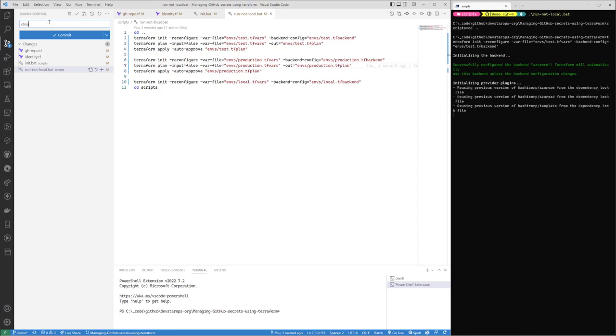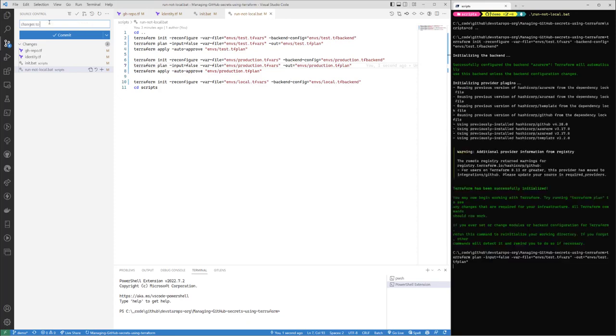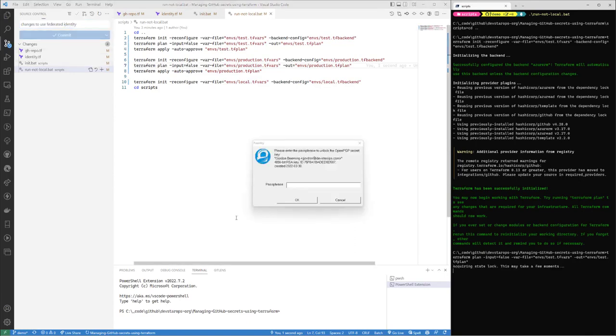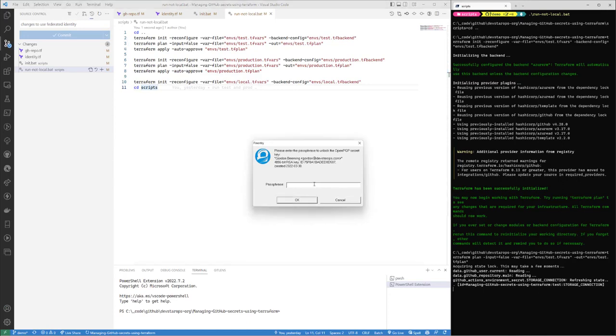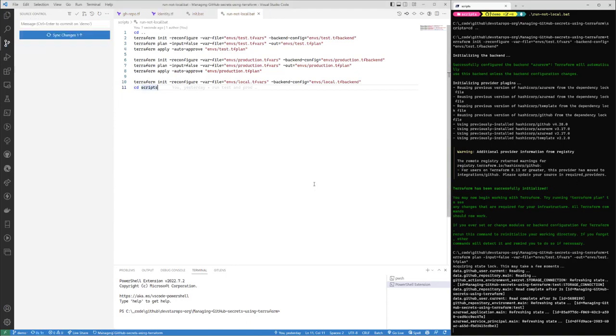So changes to use federated identity. Cool. So yeah, once that's done, we'll push this through.